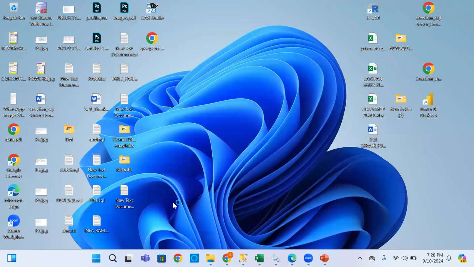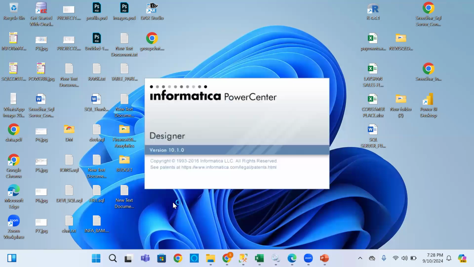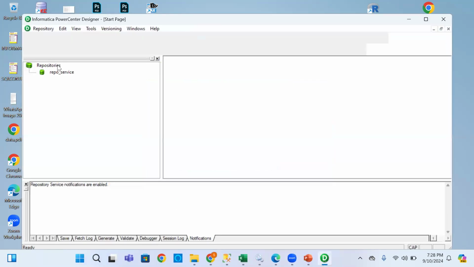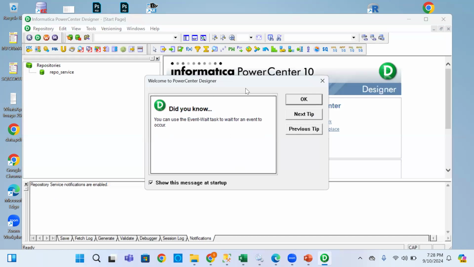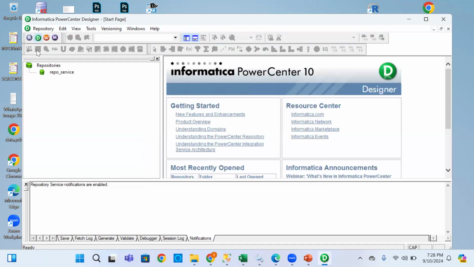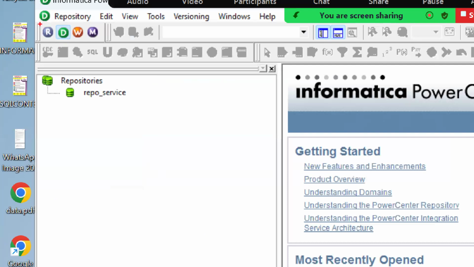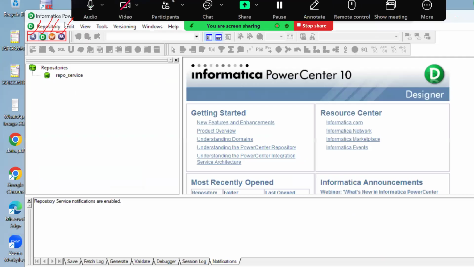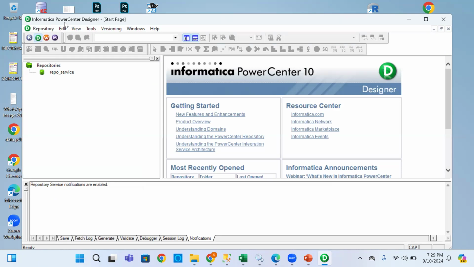Click on this. See here, Repository Manager, Designer, Workflow Manager, Workflow Monitor. One tool to another tool, we can switch.